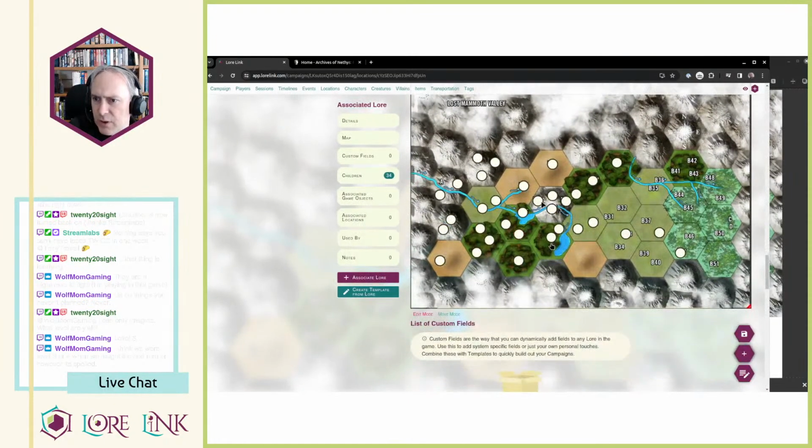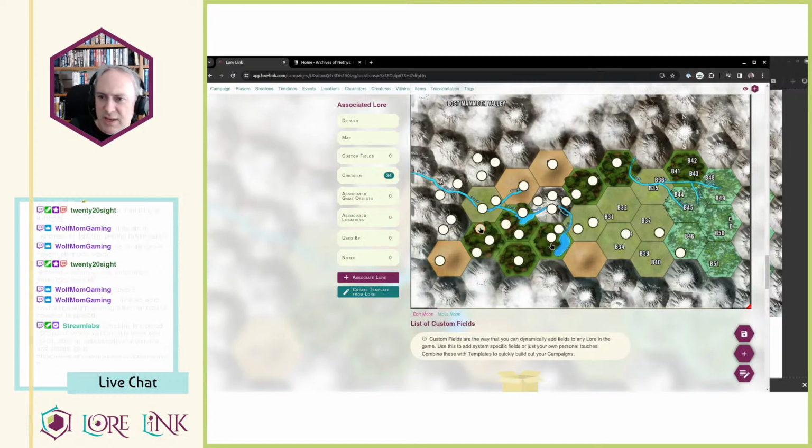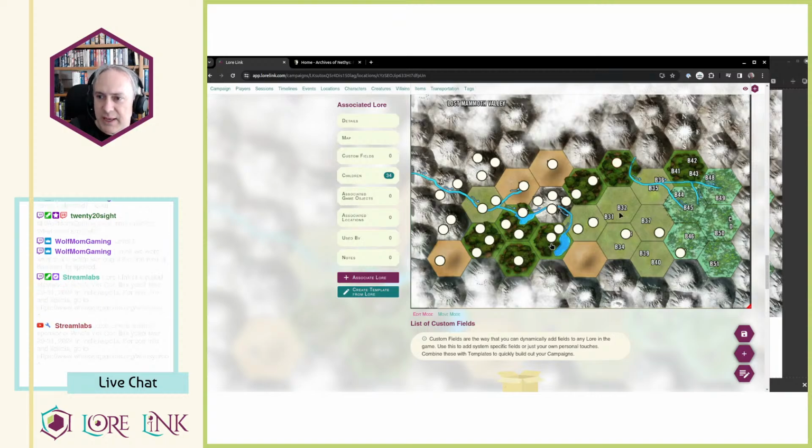Okay, so I have all these dots, and you can see if I wait and hover, it gives me the location number and what the location information is. If I click on it, it's going to navigate me to it, etc. But this shows me the locations I haven't yet planned. What I want to focus on right now is this little section right in here, probably B31 and B32, because there's a lot of things that are going to be coming in as I work on planning that out. So let me resize this back down.